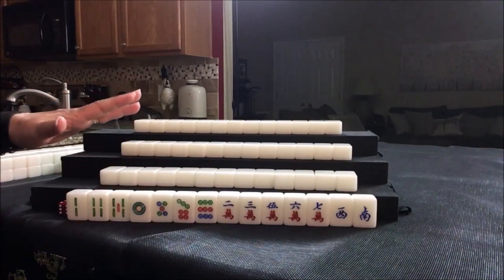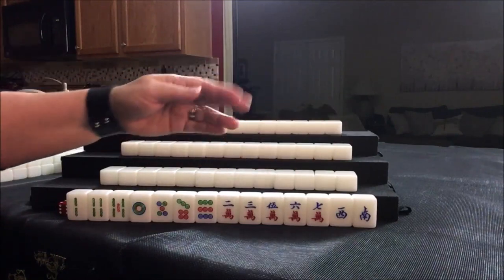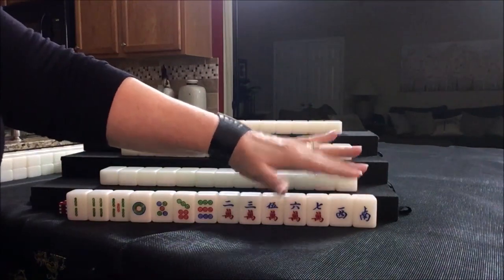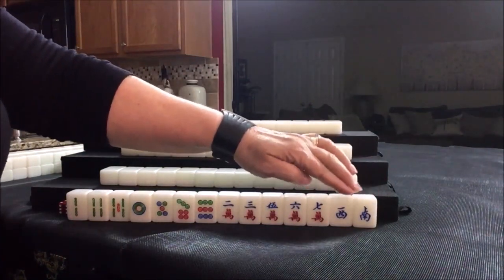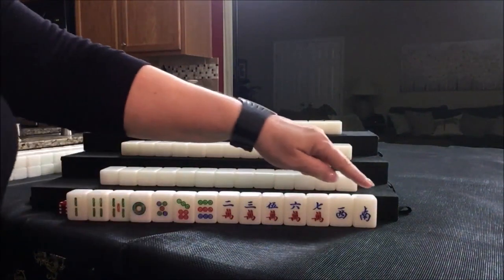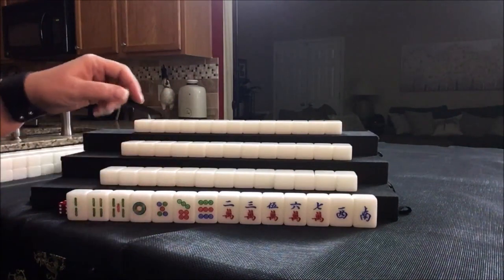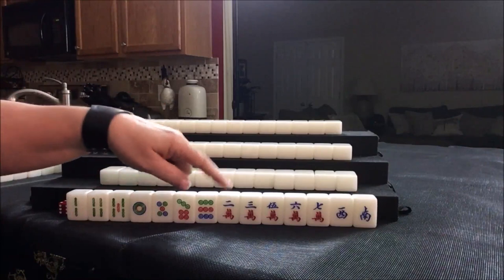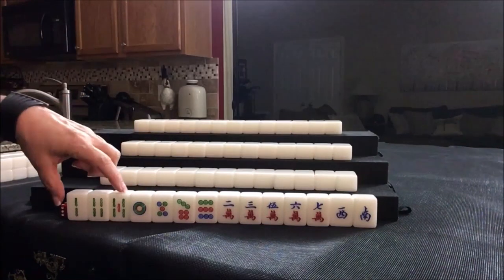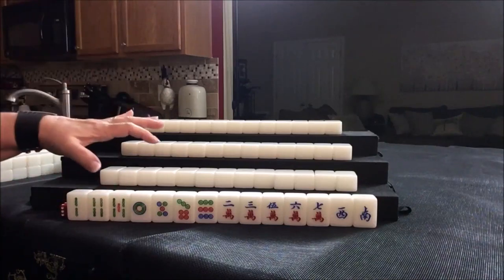3 fan minimum. We're going to need either a half flush or all pung, or maybe the seat wind or a dragon. So these right here, west and south, are not going to help because this is the east player. So we would need a pung of the east wind to get score. So I'm thinking a half flush, probably in cracks with the winds and dragons. So we'll start by discarding these. And incidentally, it's the east round.